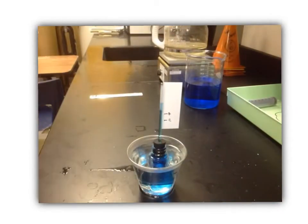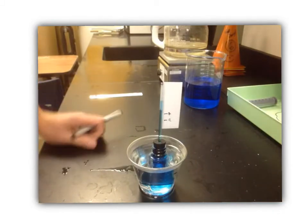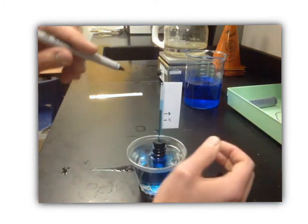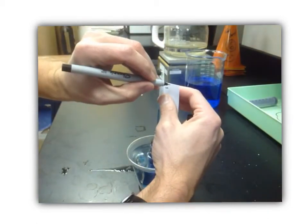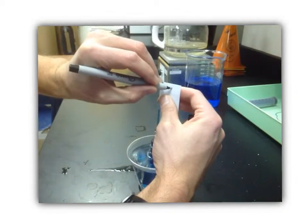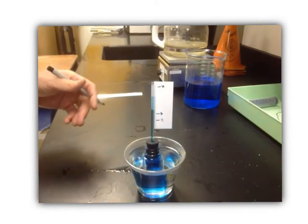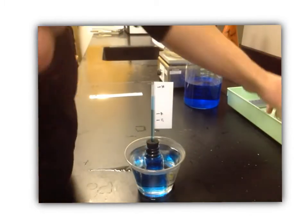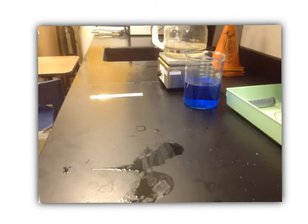Time warp. We're going to pretend that 5 minutes has gone by. 5 minutes has gone by, and because my water is pretty hot, we'll mark it, and we'll write H for hot, and we see that it has risen up to that point, H for hot. And I can prove that to you. I can prove that the land of make-believe is actually the land of reality.